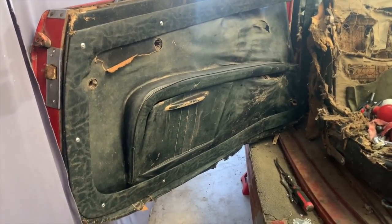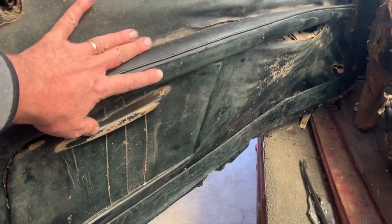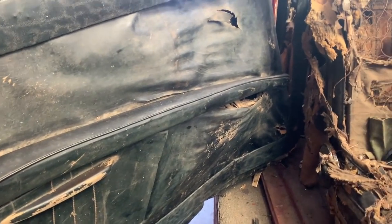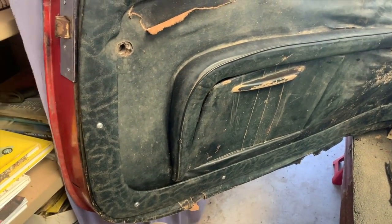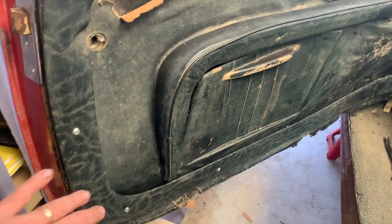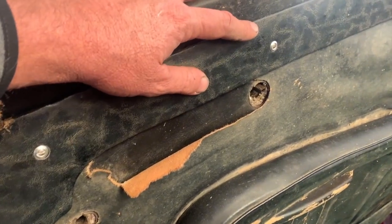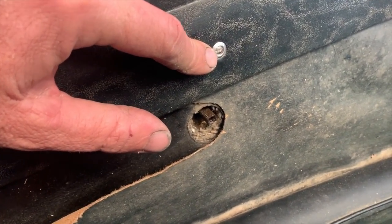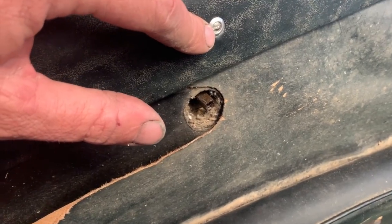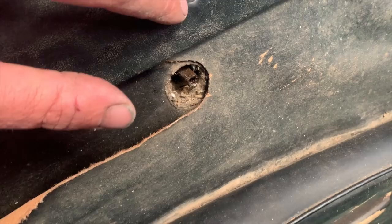Okay, so the process is starting. I put the inner panel, the main panel, on there. The back end is really badly warped, so I'm going to start at the front end where it's actually got some straightness to it. I've put a couple of bigger screws in back behind there, and now I'm putting the trim panel on. And I sourced these screws that are an exact match for what the original screw was, with a little collar in there.